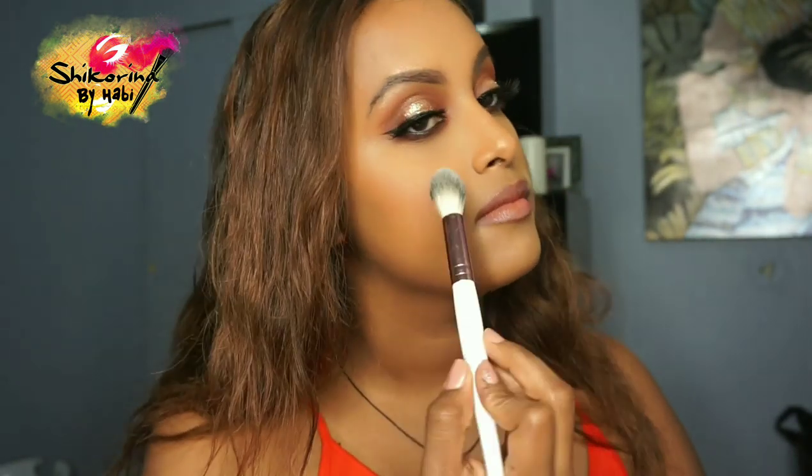So I'm just gonna add a little bit and then just keep building it up and just blend while you're doing that. I'm gonna apply this on my nose, my forehead, and my cheeks. Okay. I love highlighter, but not too much highlighter. I like to have a subtle glow.